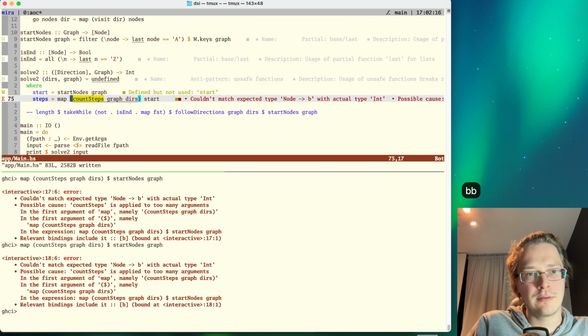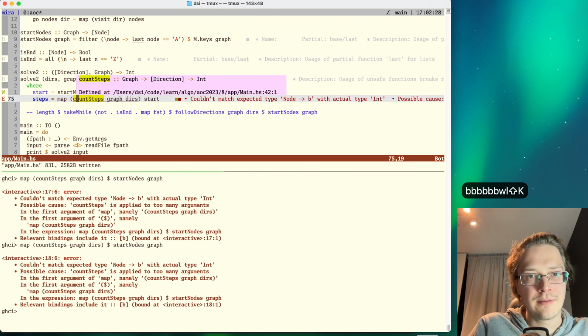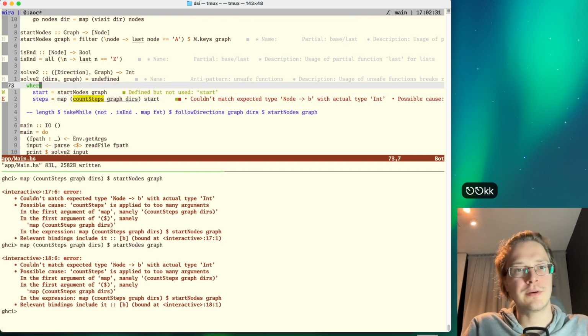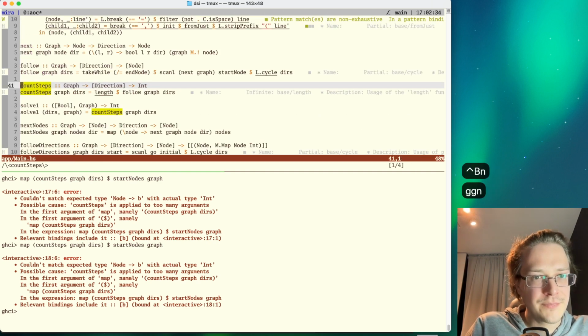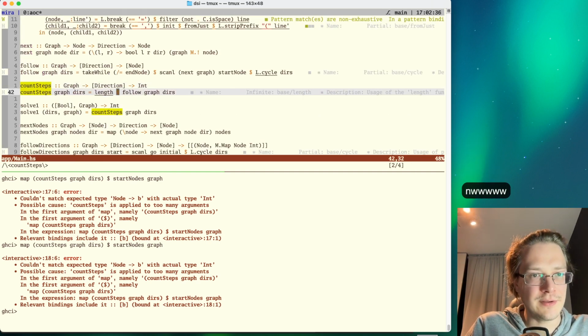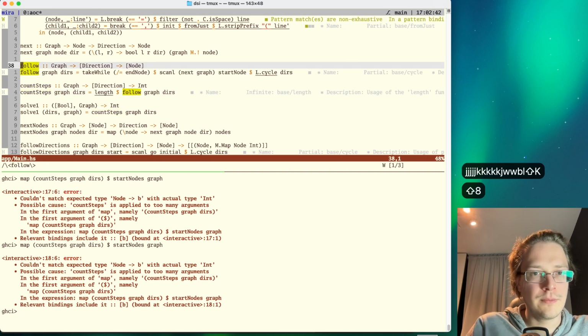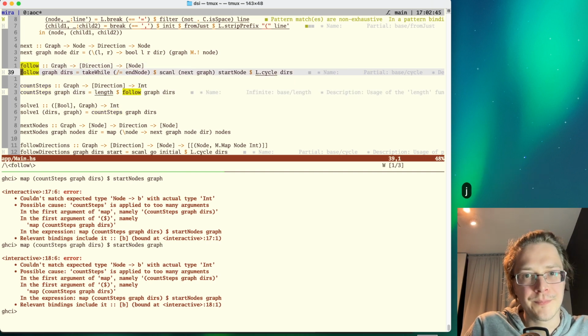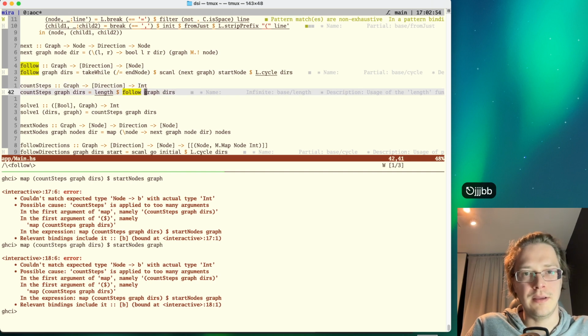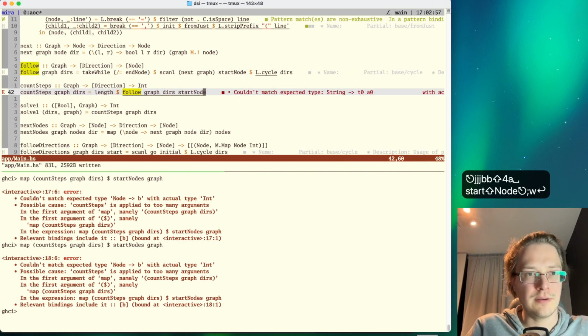Now what? Steps. Map. Okay, what do you miss now? Oh, countSteps. It doesn't need a starting node. It tries to determine it itself. Follow. What does follow do? Okay, it's just being too smart, I would say.